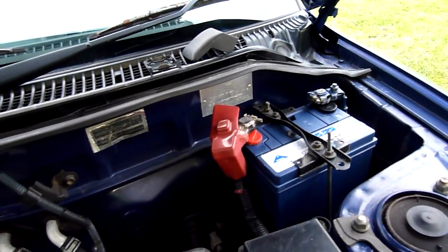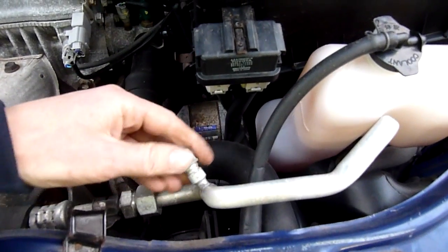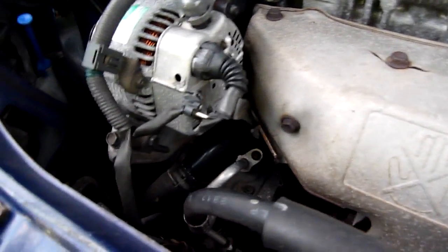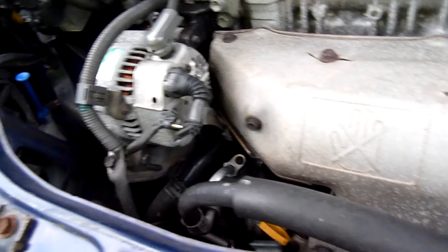Anyway, what else? New battery. I didn't put that in, the previous owner put that in, which was very nice of him. Now the AC system, as someone suggested, quite possible that it just has no pressure and an LP cutout switch is telling it not to start up, so I'll get the gauges onto that. Compressor looks a bit nasty, but who knows, they might just not have had it in the budget to recharge it when they did the engine swap. Because I imagine you'd have to disconnect it to get this out. There's nowhere to really swing the compressor out of the way while it's connected. So if it's not just an electronic problem, might look at an AC system leak check and troubleshoot.